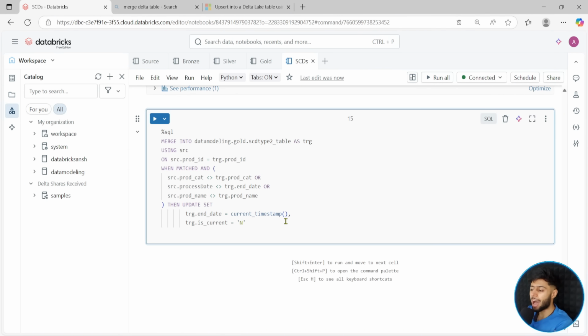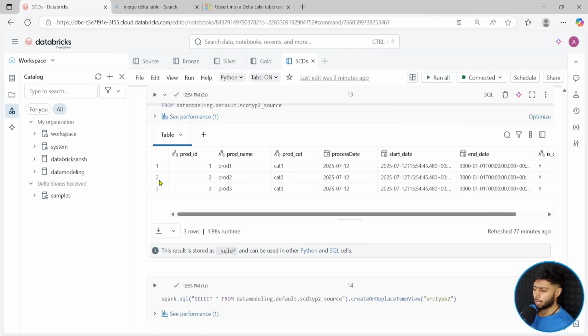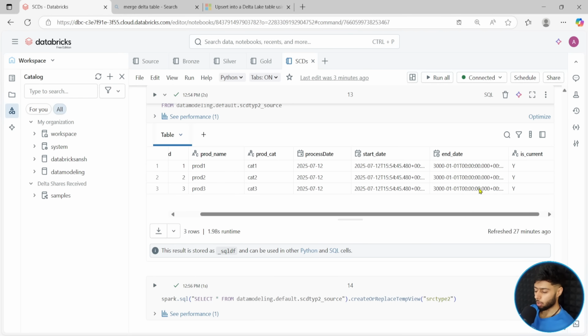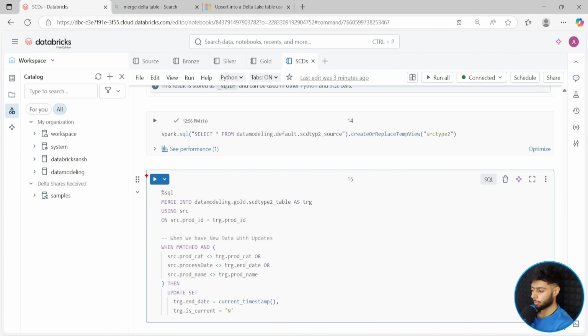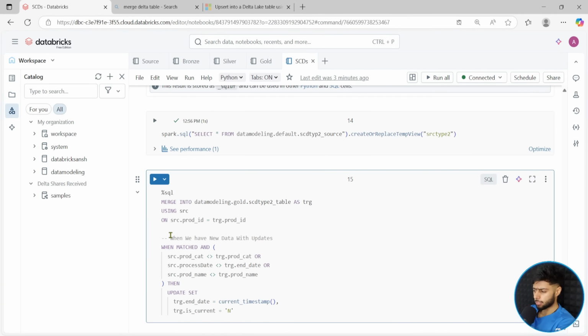Perfect. So now this is half completed. This is just one part of it, because first of all, we need to mark our records expired. So this particular command will simply mark our records as expired. Make sense? So if you just see the table here, what will happen? It will simply go one by one. It will say, hey, is this record changed? No. Okay, skip it. If this record changed, no, just skip it. If this record changed, yes, then it will simply update these two columns. That's it. This is the only work that this command needs to perform. Make sense? Very good.